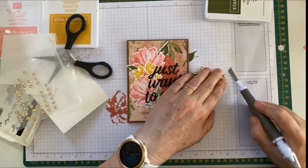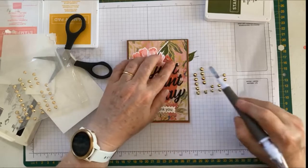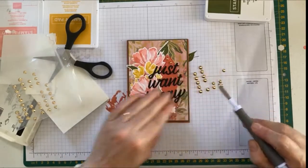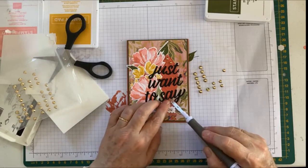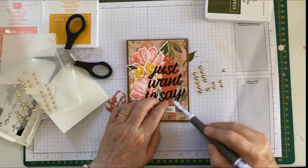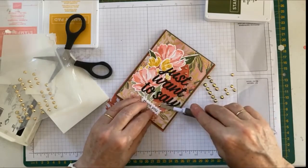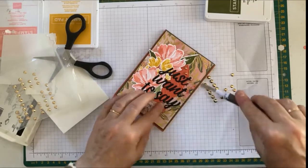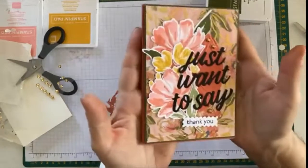Just a couple of little ones up here and a medium sized one down in here. It's not quite the right spot. Come off you. There we are. So how's that?